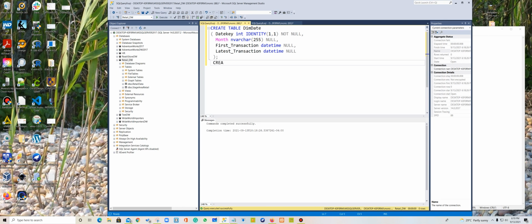So create table location. And it's actually dim, and location is lower case.